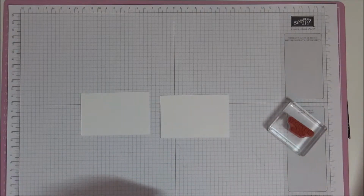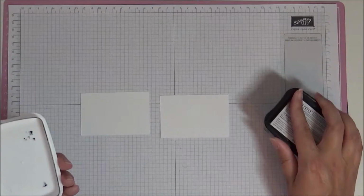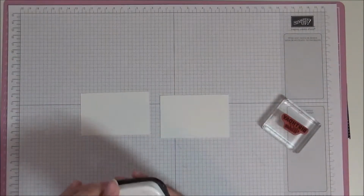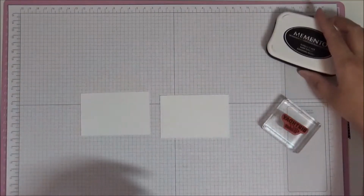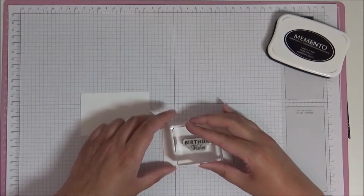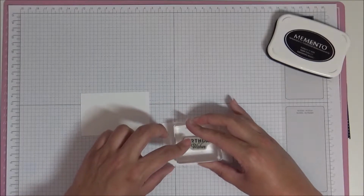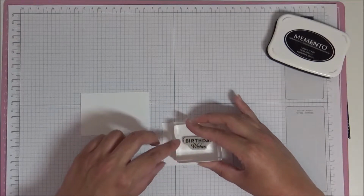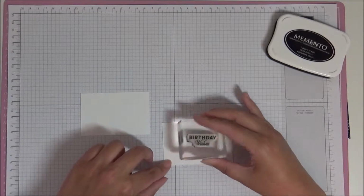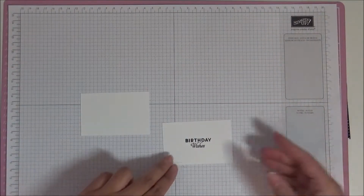So let's start with our sentiment, and we're going to just stamp this in black. So we're going to use the Memento, because as you know, I can't stand Stazon. The smell of Stazon is repulsive to me because I hate marzipan. So whenever possible, I use Memento rather than Stazon. Obviously, if you're watercolouring or something, then you have to use Stazon ink. Okay, so let's put that aside to dry.